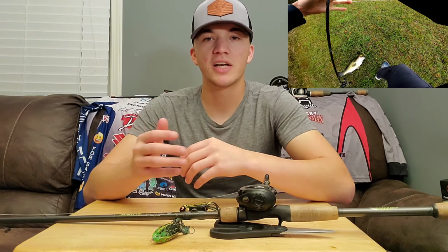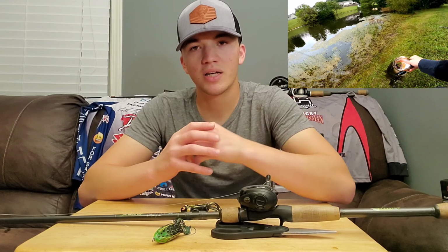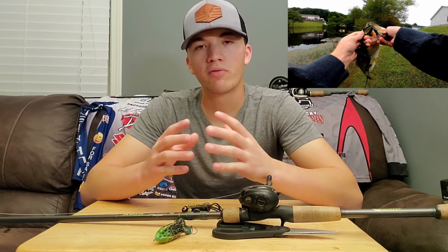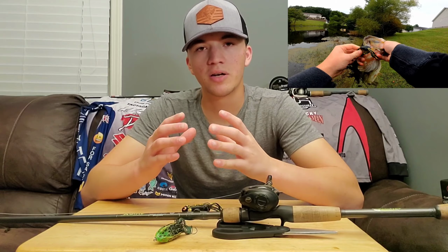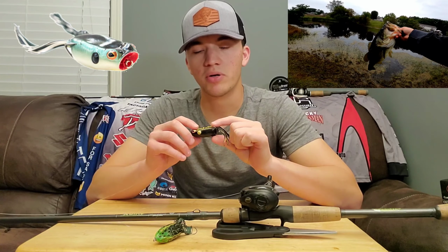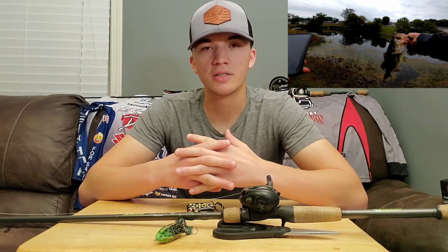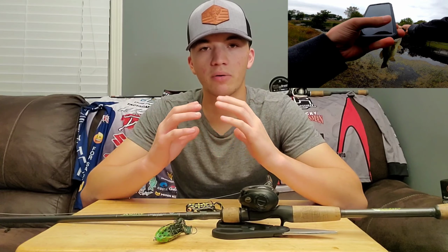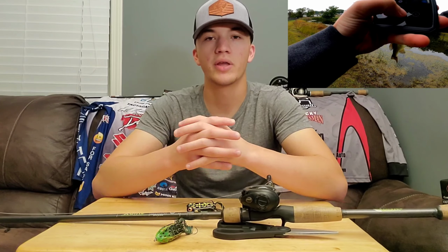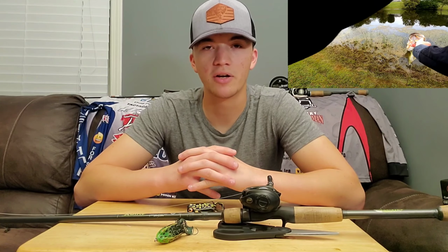And I had fired a Cinco out in front of her I don't know how many times, but she hadn't come out of that grass and hit it. But whenever I worked that frog over top of her, something about it, she just couldn't stand it. And it was this frog right here, this little Booyah Popping Pad Crasher, that was coming over top of her. And I'm pretty sure that she just couldn't stand that reaction. The predator in her just couldn't handle that reaction bite. And as soon as it went over top of her, she just inhaled it.